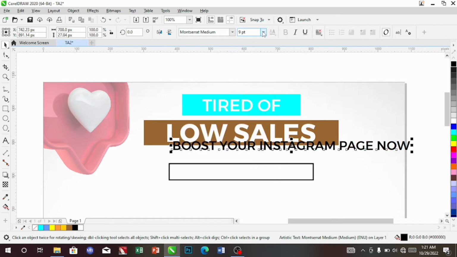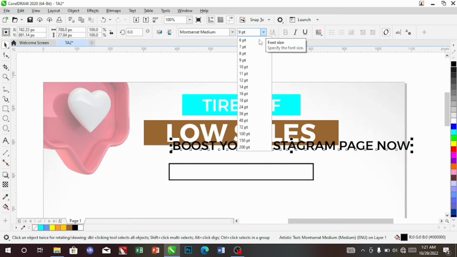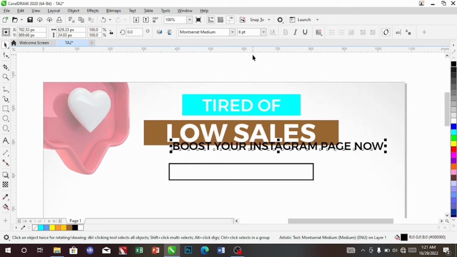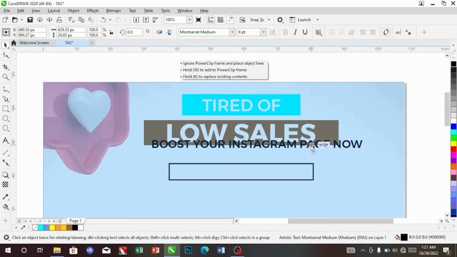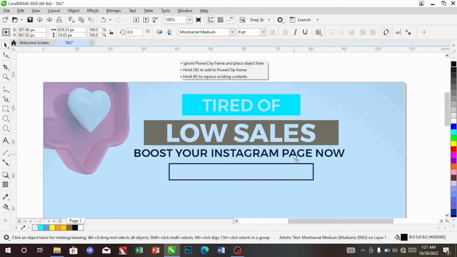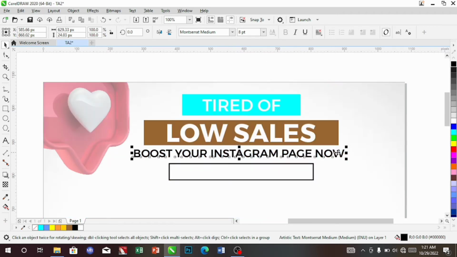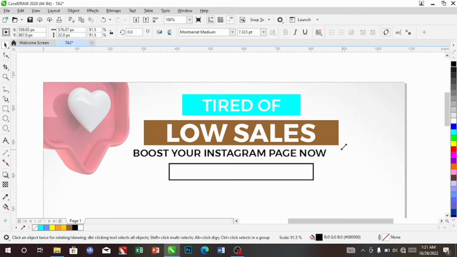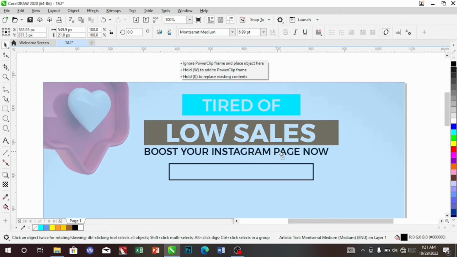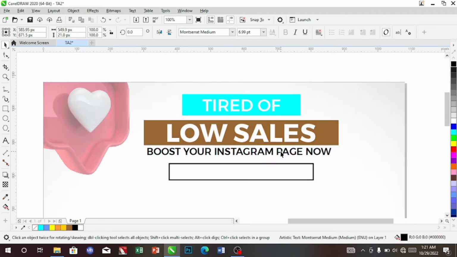Then let me reduce the size more because it's too big. Let me make it 8. So this is it.